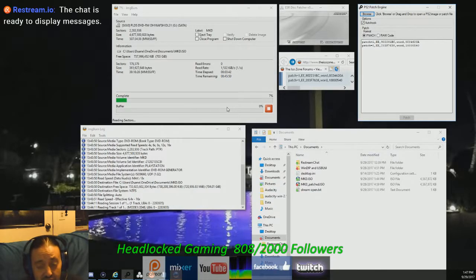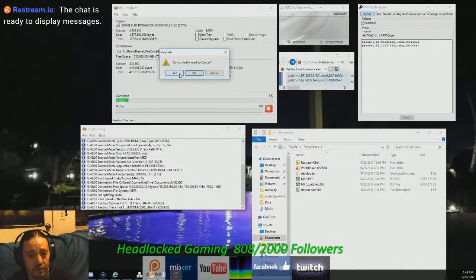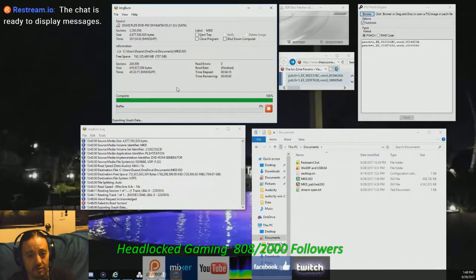I'm half hesitant to just skip it because I already have the image made. But actually, let's skip that because we already have the image made. So this would normally run the allotted time, and all it's doing is taking the Deception disk and taking a photograph of what the disk looks like. So this would create your ISO image, which is what it's called when it does that. So I'm just going to close ImgBurn. We know what it does. Yes, we want to cancel. It's not doing anything important.